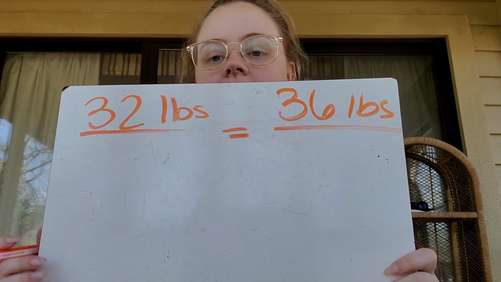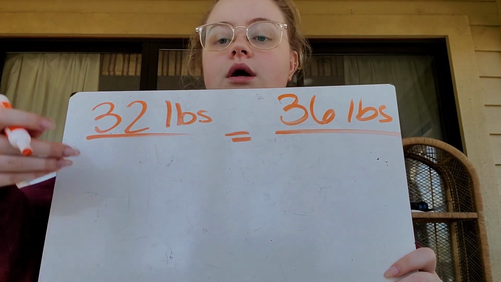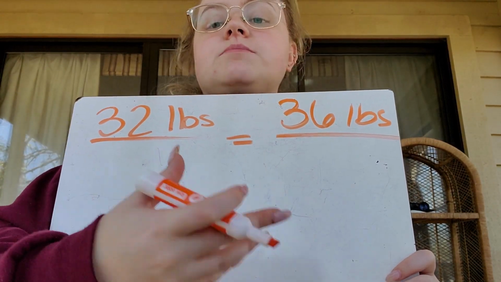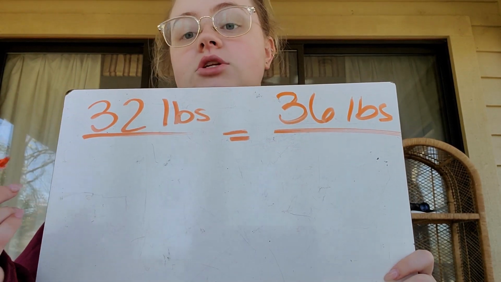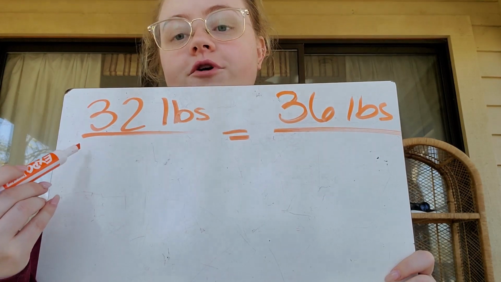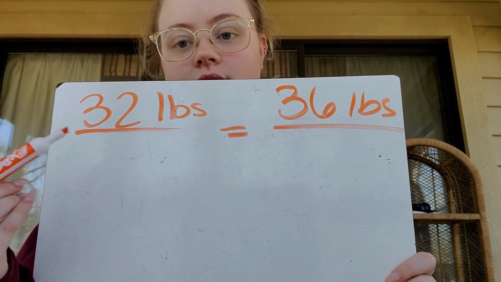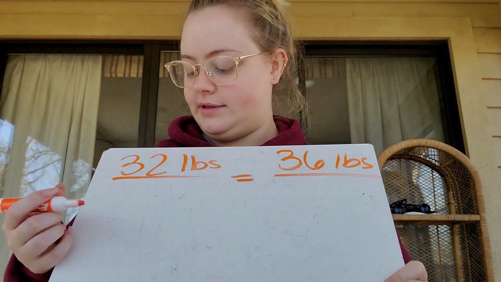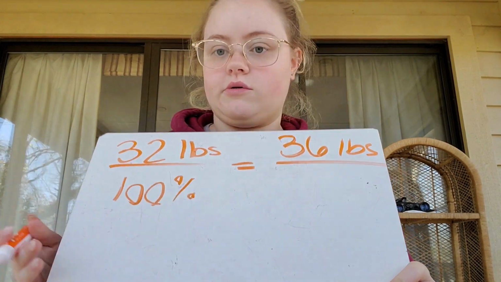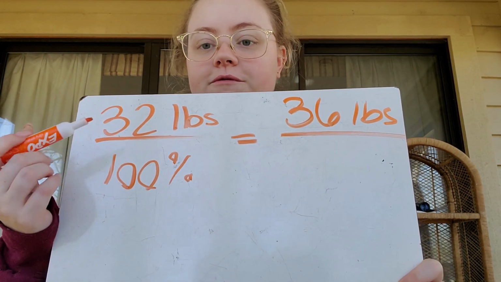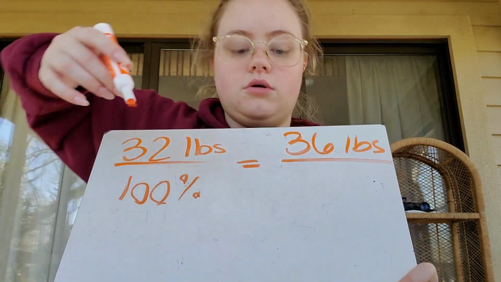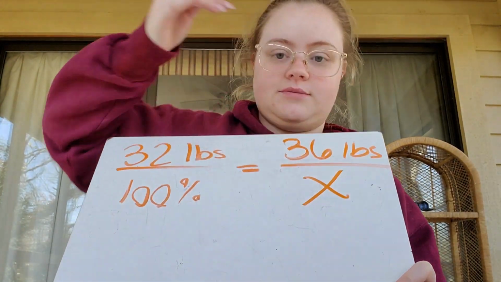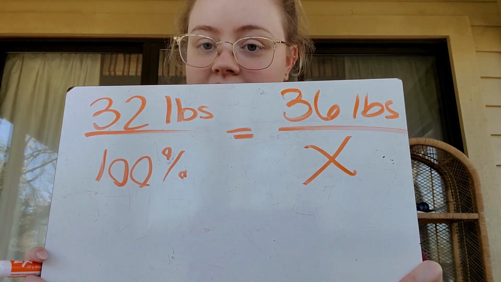Okay, I want to know the percent change. I want to know the percentage of how much this pig has gained weight. All right, so general rule of thumb, the first number given to you, this 32, is going to be your 100%. What we don't know is how much it has increased by, so that's going to be our x.